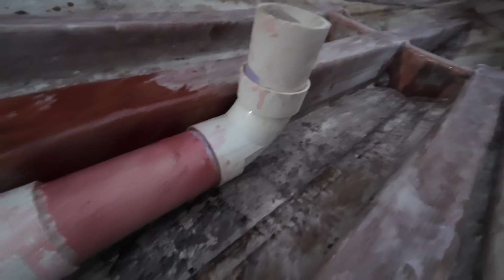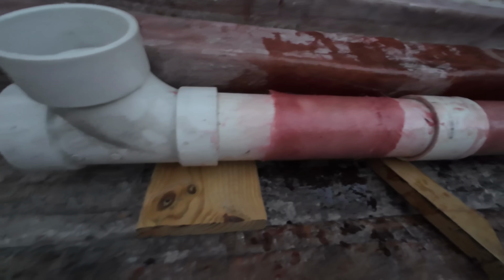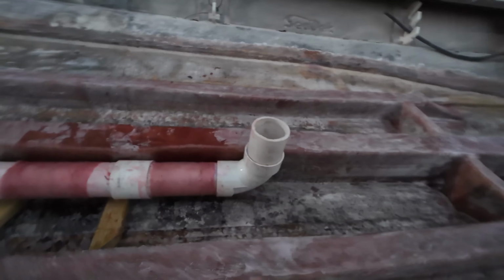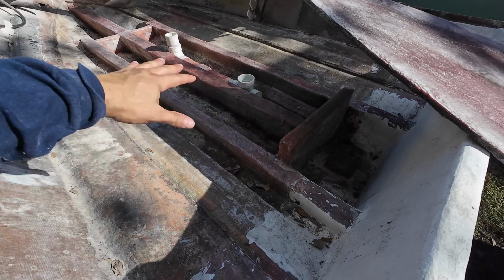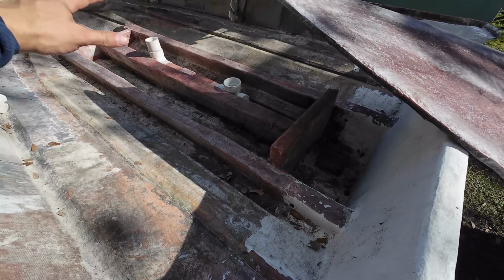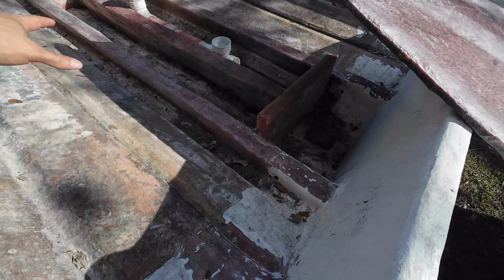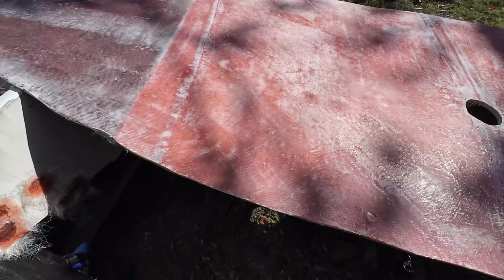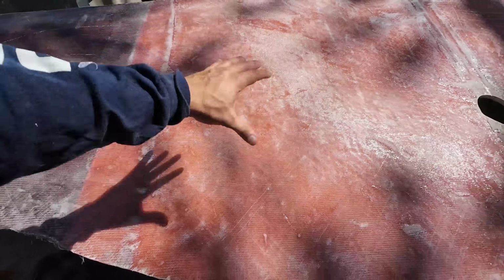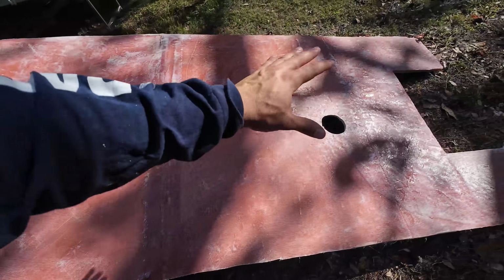I lay down the pipes, a layer of 1708. And then once I put the floor in, I'll laminate around here too to hold it around the deck. So everything's ground out, ready to receive the deck. I cleaned everything up with acetone. I'm gonna come in and vacuum a little bit. I also flipped the deck upside down, and I've sanded the bottom. All this I sanded where it's gonna sit on top of those stringers.